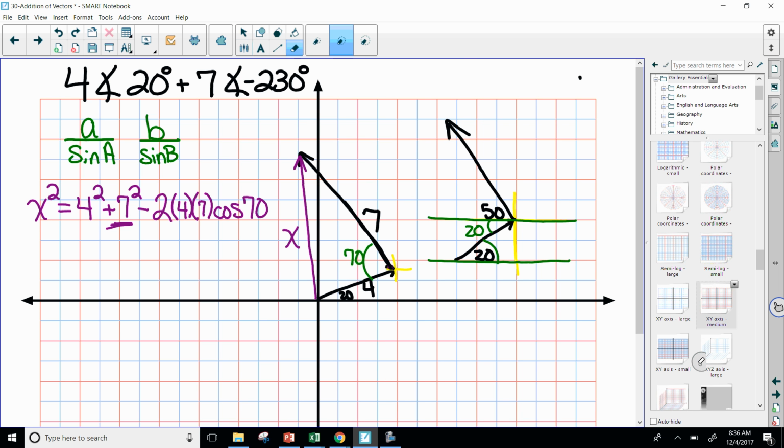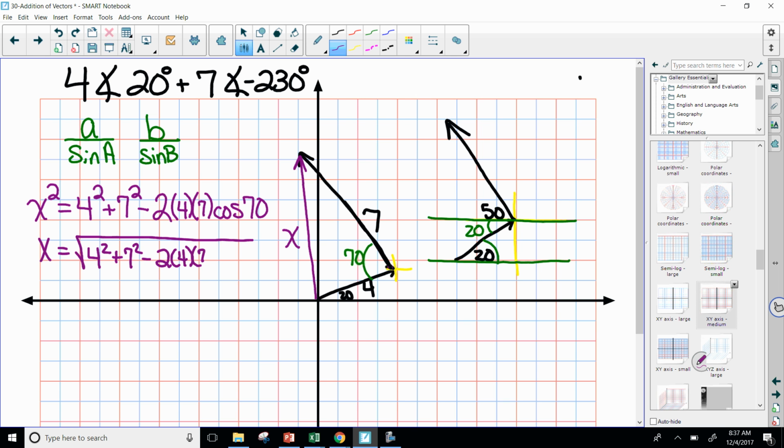Okay, so as we look at this right here, and I want to solve that, you got your calculators. You could type that straight in and across as it goes right there. Just type in, oh, what do you have to do as a last step? A last square root. Let's do that, because you could type it in all the way on your calculator as the square root. Hit your square root key, 4 squared plus 7 squared minus 2 times 4 times 7, the cosine of 70 degrees. Okay, I got to pause this while you type that in.